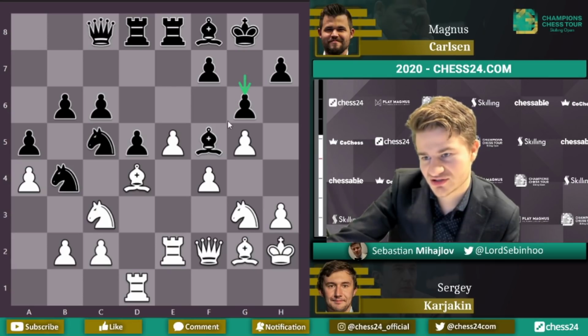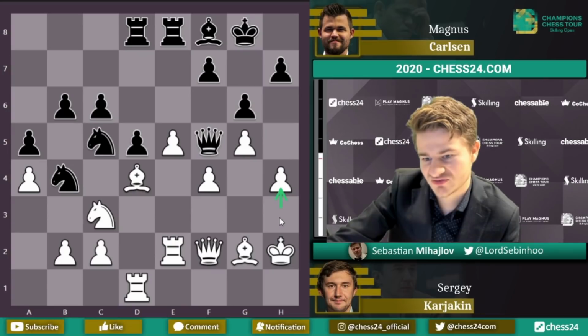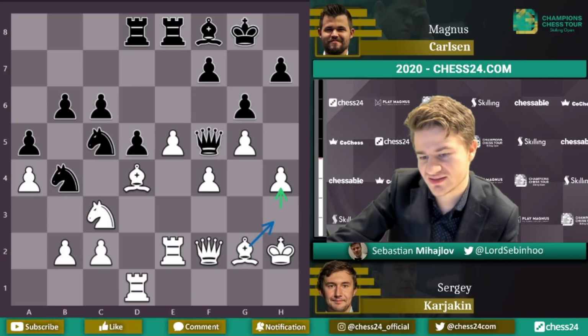g6. This pawn also stops any sort of f5 nonsense. Knight takes f5. Queen takes f5. h4. A logical move in order to give the h3 square to the bishop, but it's not the best move. And this is where Magnus is good. He always spots it whenever he gets a chance, and this is what he does again with a knight e6.